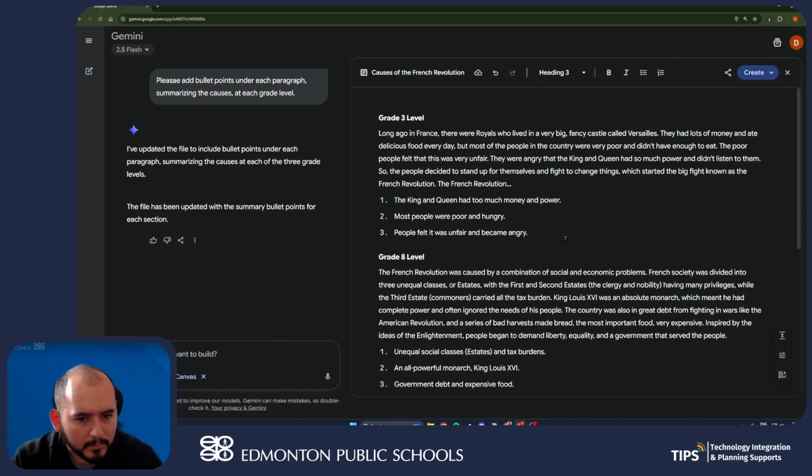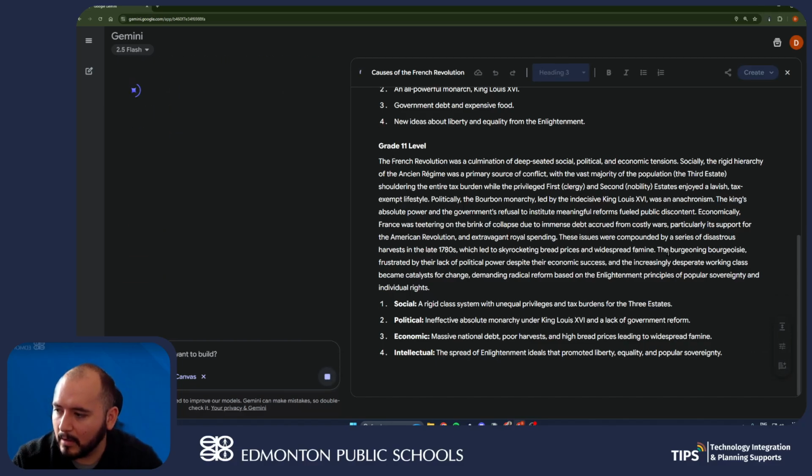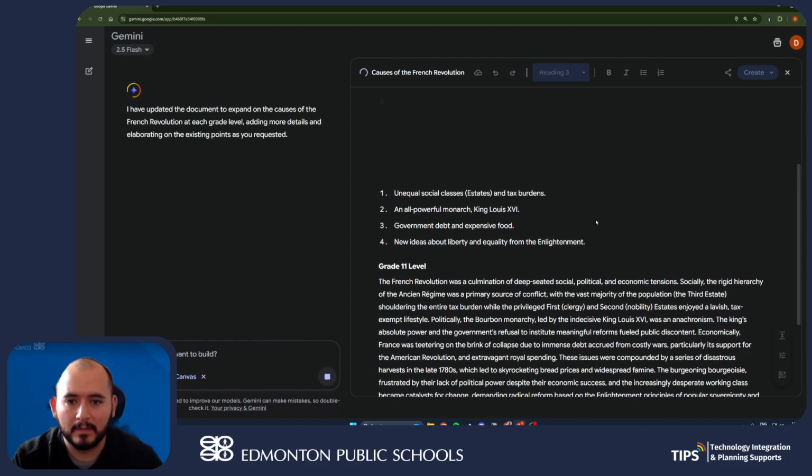Now, a little bit more that I can do with the text here. You might see that there's some tools on the side here. And so with these tools, what I can do is click on change length and I can make it shorter, very short, or long, or very long. So let's make the text a little bit longer. I'm just going to click and drag, leave it in long, and then it's going to take all of the text in here and kind of expand on it.